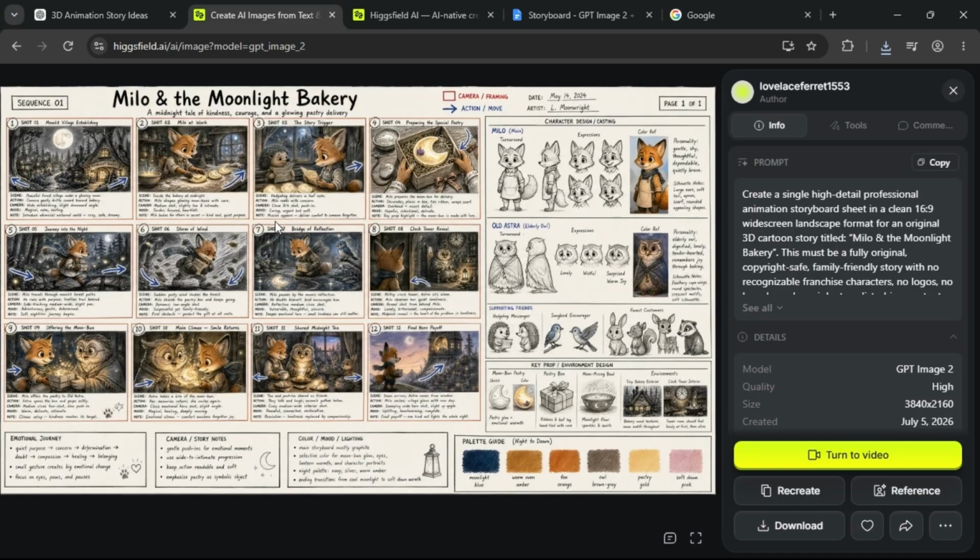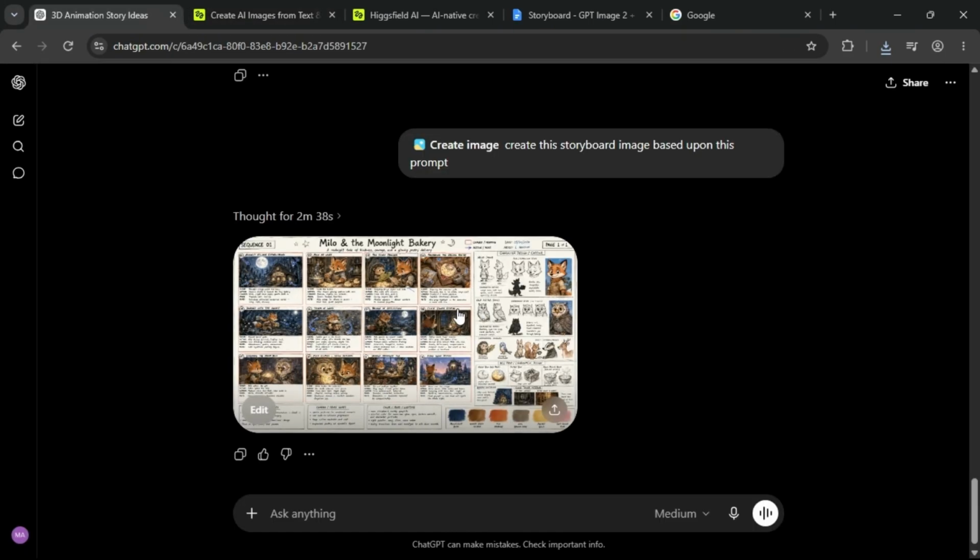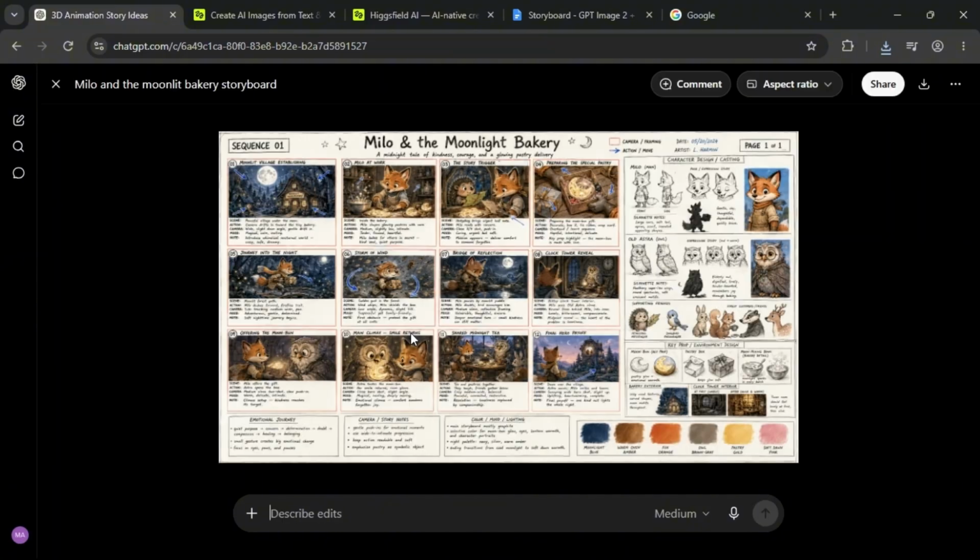Now, after downloading and preparing your storyboard image, the next step is to turn this image into a video using Seedance 2.0. For this image-to-video process, we need a full detailed prompt for Seedance, so now we go back to ChatGPT. And as you can see, ChatGPT also created my storyboard image here. You can choose whichever image matches your story best and use that one for your video. Let's move to the next step.